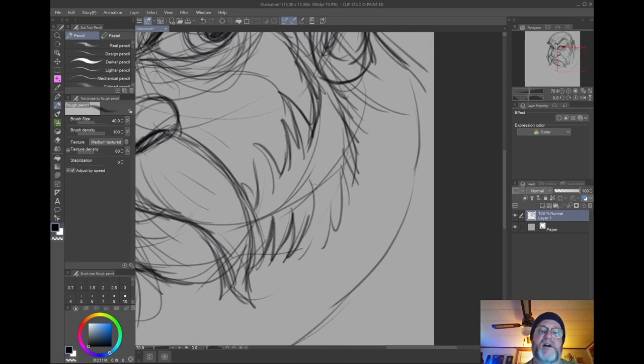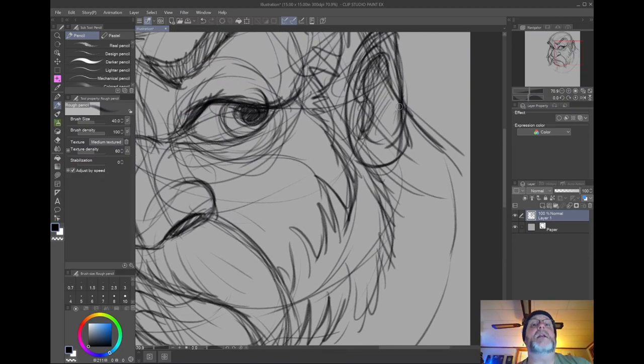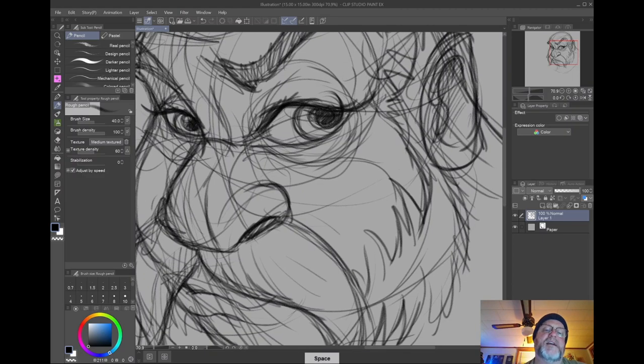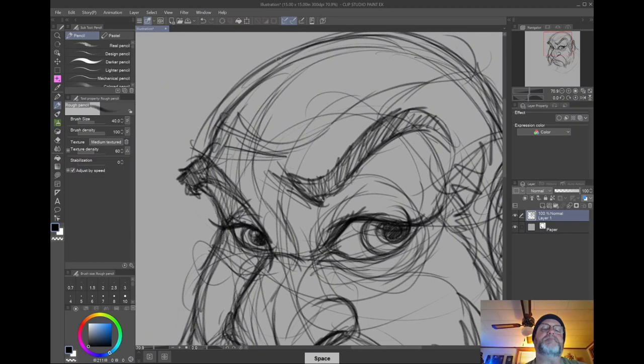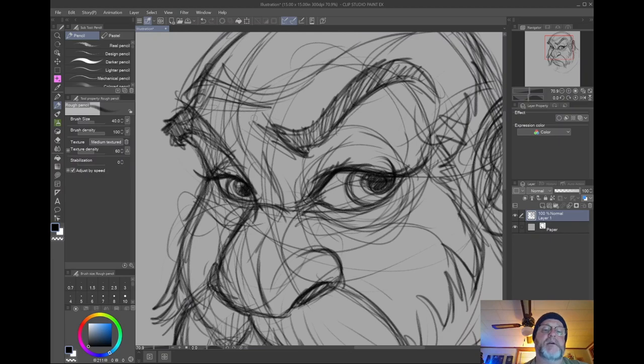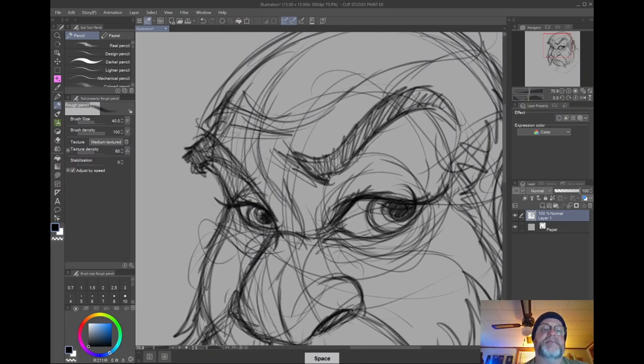And that refining process is when I allow my brain to switch gears. Now I'm going back to the technical side and I think, oh, the eye's a little bit too low. Oh, the beard's a little bit too fluffy. Oh, the lip's a little bit too short, small. Maybe I want the eyebrow to go up. Maybe I want the eyebrow to go down. And that is the phase where I think some people mess things up because they get too technical. I'm not tracing the drawing. I am evaluating, reevaluating, and placing things where I think they need to be.